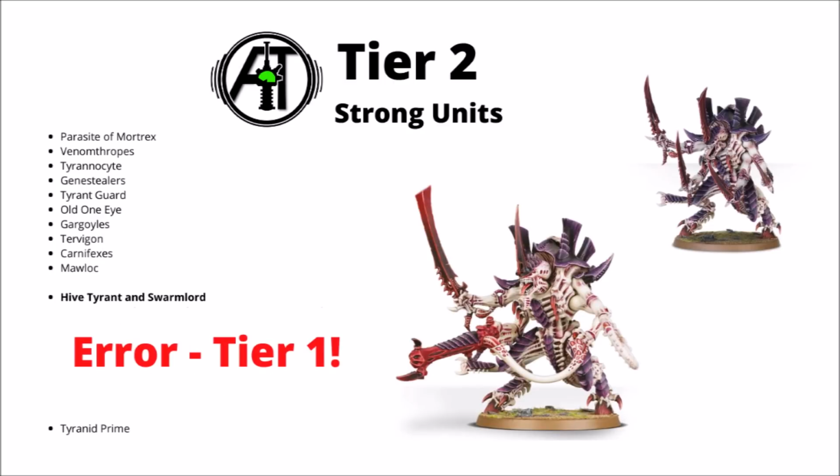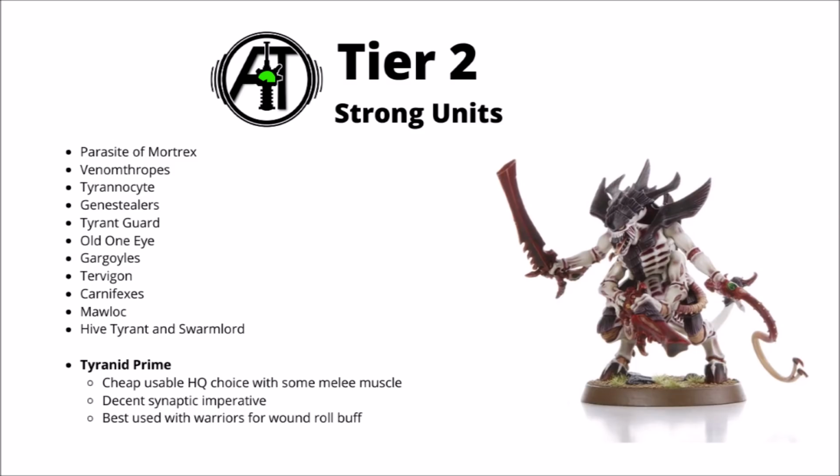As I mentioned, the Hive Tyrant and Swarmlord have moved up to tier 1. And finally we have the Tyranid Prime, a really quite cheap and usable HQ choice I think, still nowhere near as essential as things like Hive Tyrants, but if you're using a decent amount of warriors that are really quite strong, then I don't really see anything wrong with bringing it along. And the Synaptic Imperative for exploding 6s in combat is going to be generally useful if you're using a fair amount of melee. At least it packs a fair bit of melee threat now with that damage 2 Bone Sword compared with what it did before.